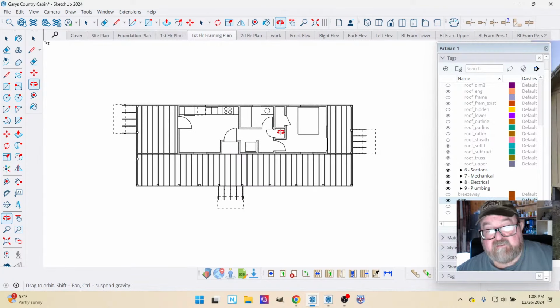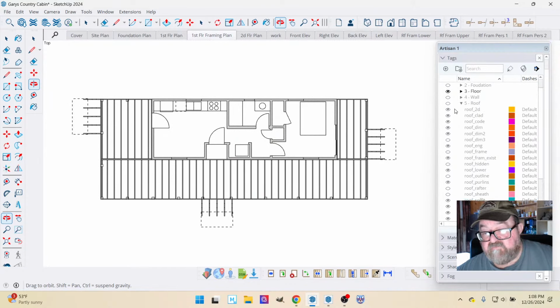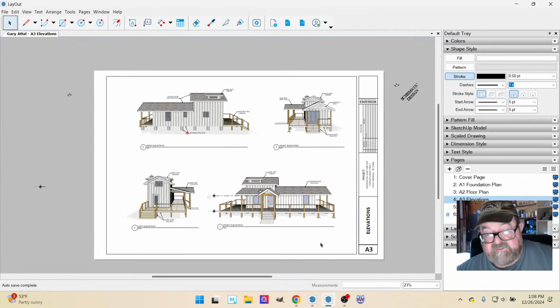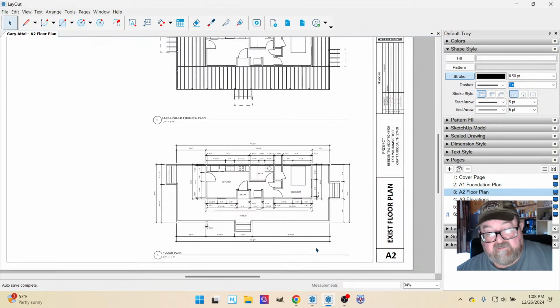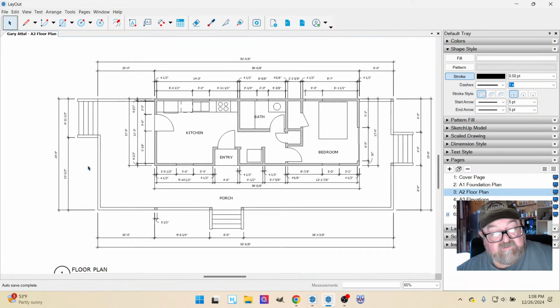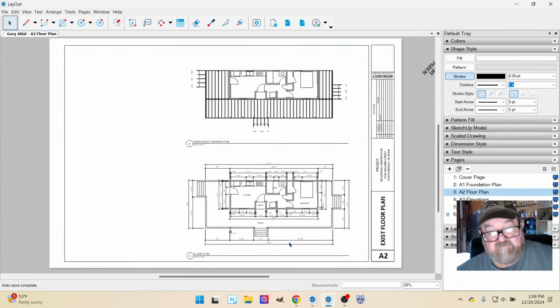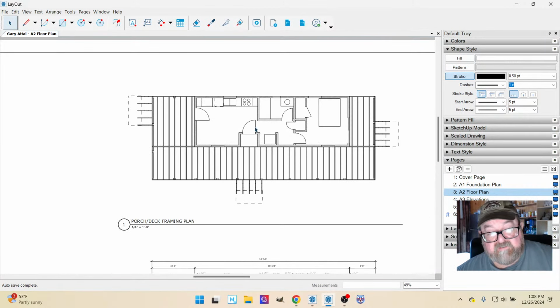Okay. And then if you go to the sheets where we print the drawings on layout, which is a separate software, you can go to the floor plan. You can see where I've dimensioned it, and here we just show it with all the finishes. You won't show the joist here, you just show the plan. And then up here, this will be the framing plan.